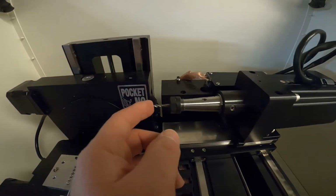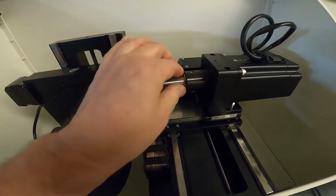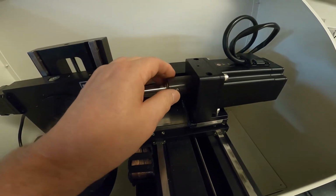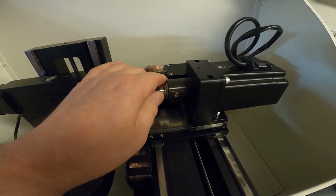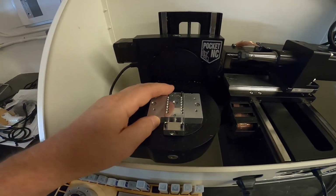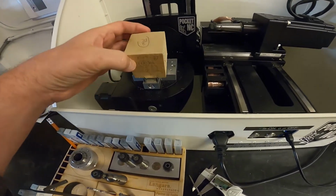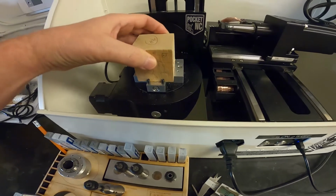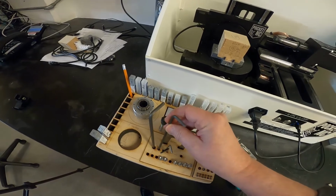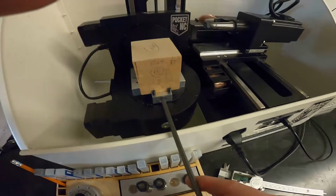So I've inserted the tool. We've got 3/4 of an inch here. There's 3 tabs here, so I've inserted it. I've snugged up these 3 set screws, and then tightened them just past snug. You don't want to strip them. Okay, so here's our vise. We've got our approximately 2-inch block, and I've marked which sides I want to line up. So I'm just going to insert it in there. I'm going to use this large Allen wrench to just snug it up a bit more.